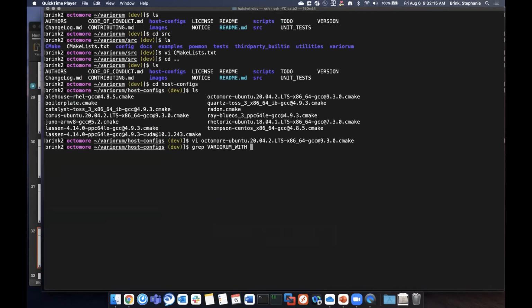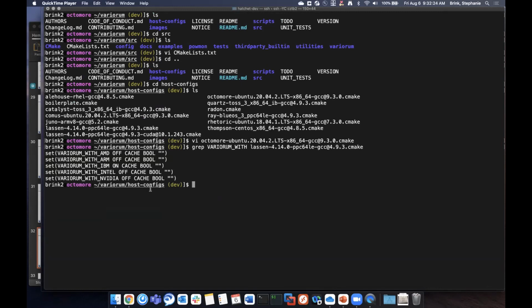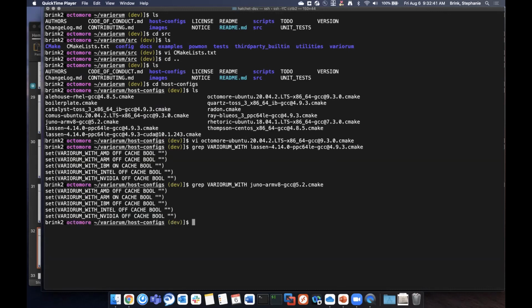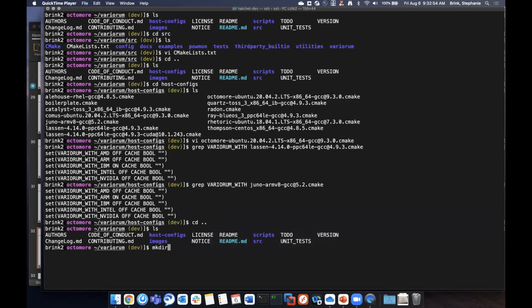So if we were to build this on other systems, like our Lassen IBM system, you'll see that what's changing is maybe the HWLock and the JSON library location, but really what's key to be changing is that you're toggling the with IBM variable on, or the with AMD or with ARM variable on, to switch the function pointers to point at the correct implementation. So you'll see that our Juno one, we have the ARM variable turned on. And then for AMD, which we don't show here, you'll have the AMD one turned on, of course.